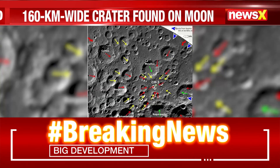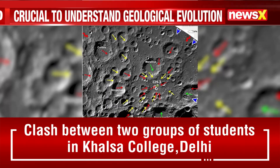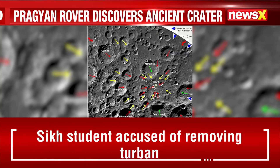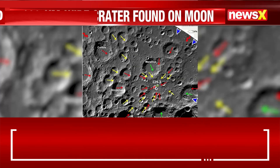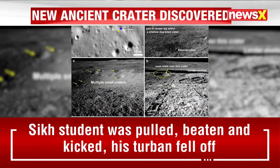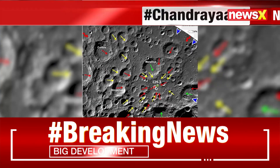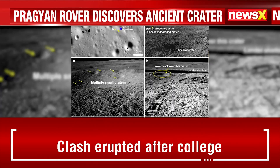The new site was discovered from data gathered by the Pragyan rover when it traversed high-terrain around 350 km from the Aitken basin in the south pole — the largest and oldest impact basin on the moon's surface. Scientists believe this will reveal vital cues on the moon's geological history, presenting a rare scientific opportunity to study one of the earliest geological formations on the celestial body.